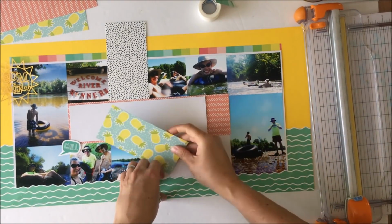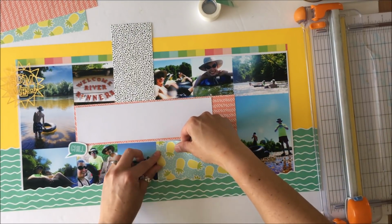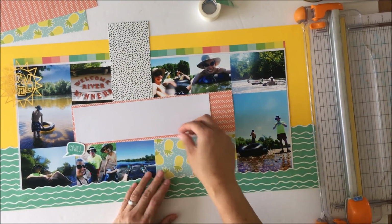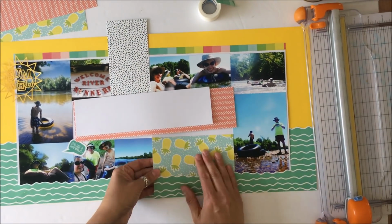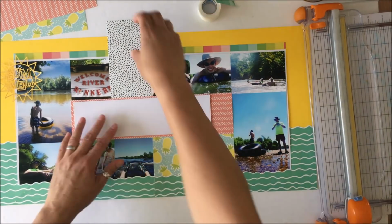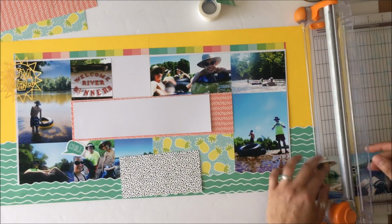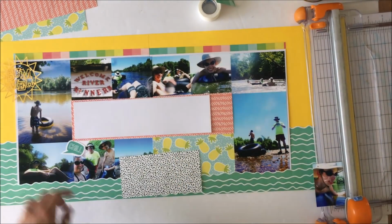And some of my measurements have not turned out exact, and that's fine because you can tuck things in and then it works perfectly. But I do give you the measurements in this sketch. And I didn't label each of the photos, but you get the idea because they're repetitive. So this is where I really struggle with trying to fill that hole and decide to go with a photo. And I had actually printed enough photos that it was going to work perfectly.